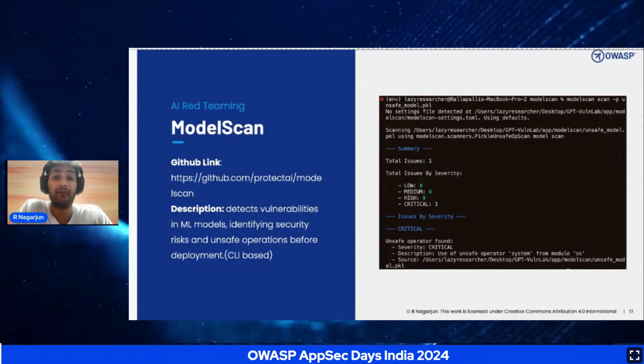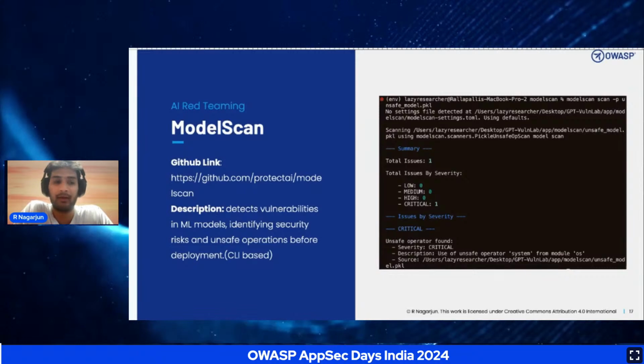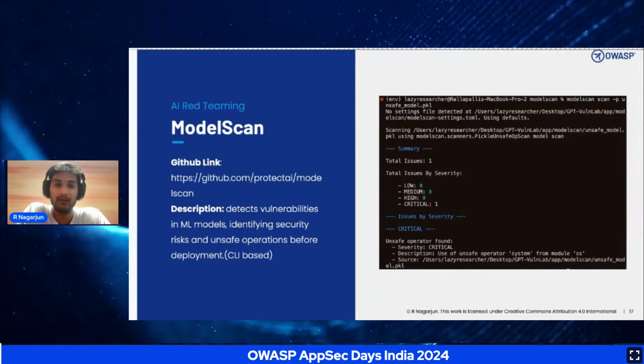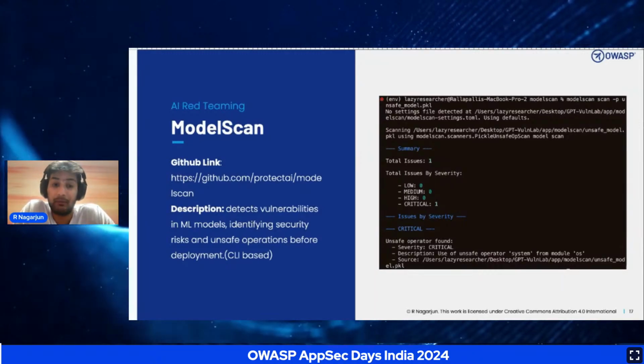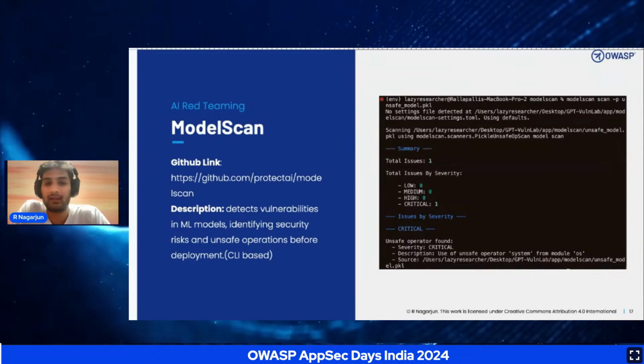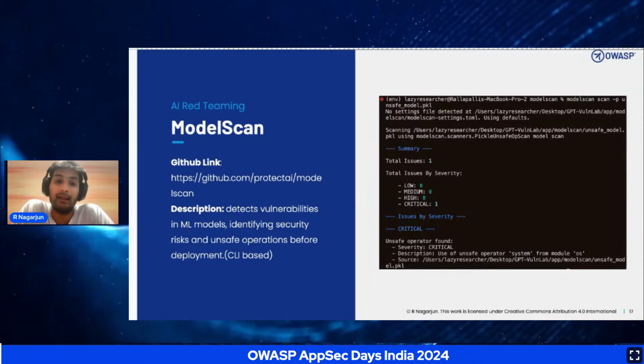So we have discussed three offensive tools here: whistleblower, Garak, and ModelScan. Whistleblower being an AI agent, Garak being a probe-based prompt injection tool, and ModelScan being a CLI-based pre-deployment tool to detect vulnerabilities like OS command injection and various other types of vulnerabilities which actually interact with the system inside the model.